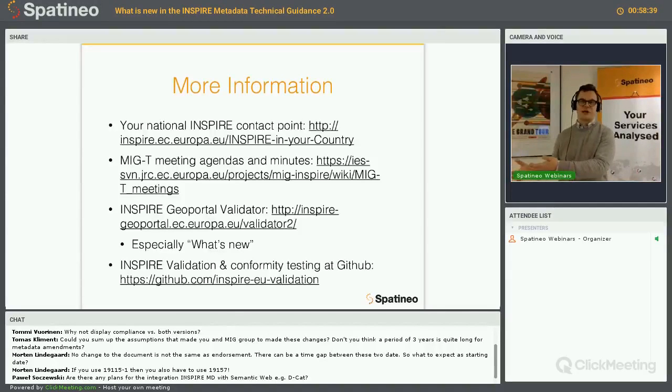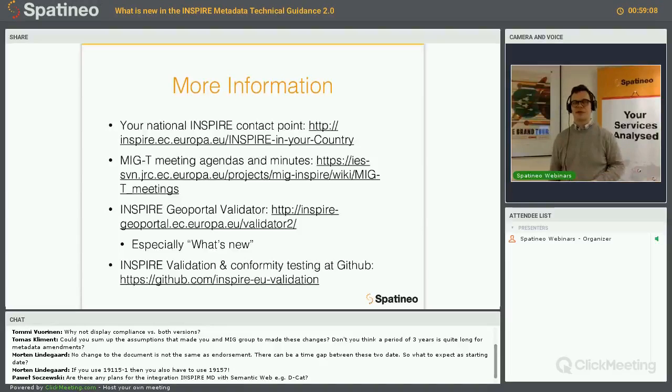So for some data providers or metadata providers, this can be rather easy. You have something that is already in the database, you just change some of the rules that the discovery service server, for example, is using to provide that information, and you're done. But some data providers might need more time, and this 3 years was what was considered enough, but not too long, by the subgroup 8.